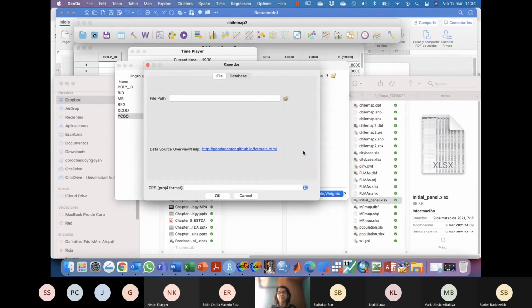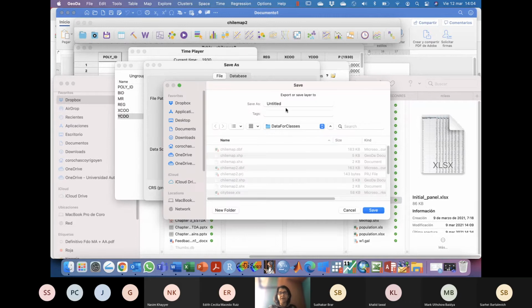If I select a DBF or an open document, well, the name is untitled, but I could call it panel. If I call it panel, what I'm going to do is storing the pooled dataset. So the other configuration, the second configuration in the form of a pool dataset.